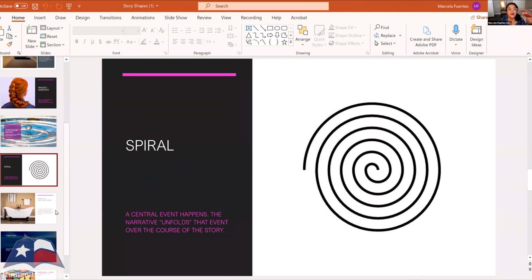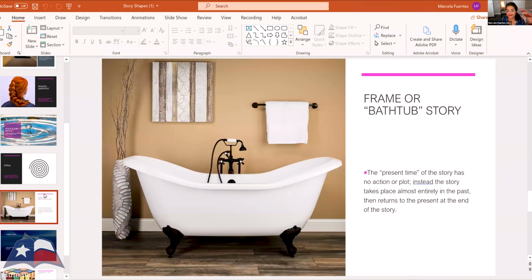There are also what we call bathtub stories or frame stories, where the story takes place within a specific frame. A really good example of that, and I know I'm using mostly television and movie references, is The Princess Bride. It's absolutely a frame or bathtub story, right? Grandpa's reading the book to the grandson, and then of course the main story is within that, and every once in a while we get him coming in like, it's not too scary for you, is it? That kind of thing. So the story takes place not in the present time, but within a frame.